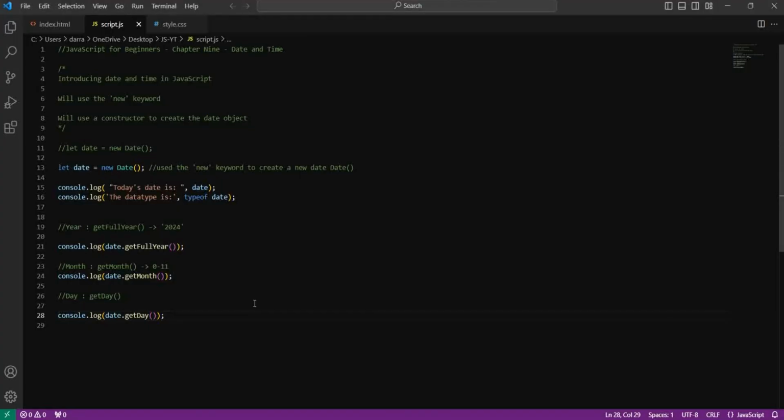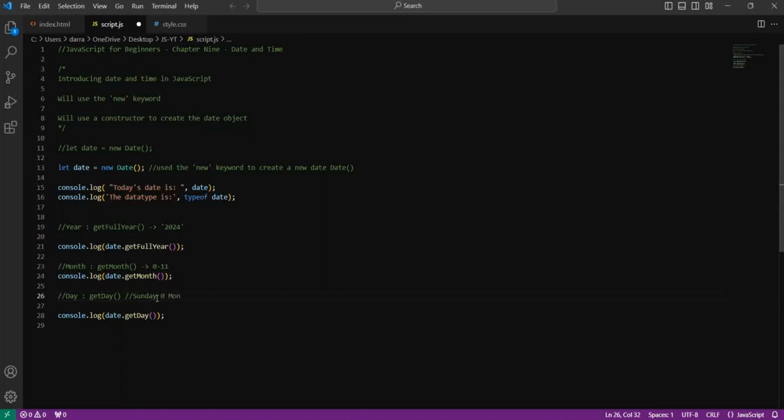Okay, so it's kind of weird. It actually starts counting from Sunday. So Thursday is actually 4. Okay, Monday is 1, Tuesday is 2, Wednesday is 3, Thursday is 4, Friday is 5, Saturday is 6, and Sunday is 0. I should have recorded this on a Sunday, but essentially if I had done it on a Sunday, Sunday would actually be 0.